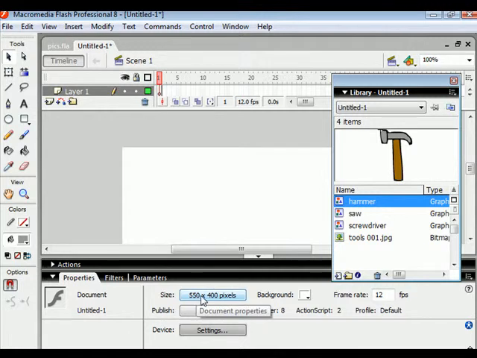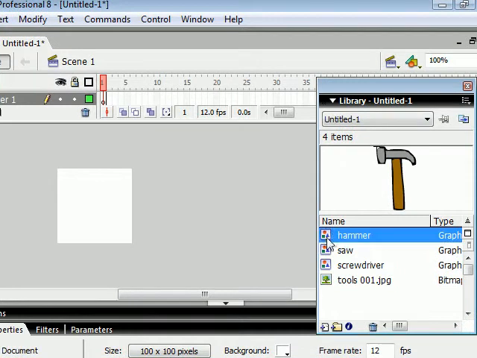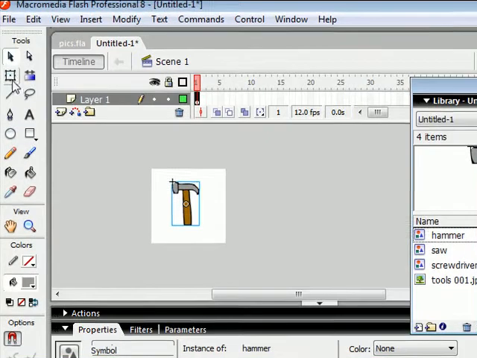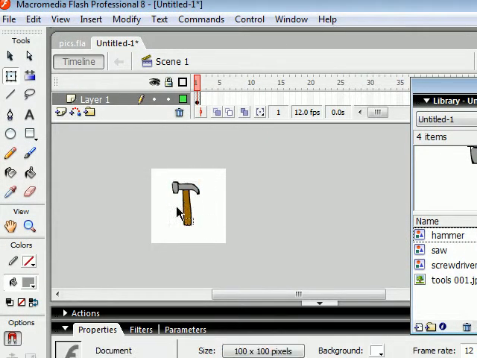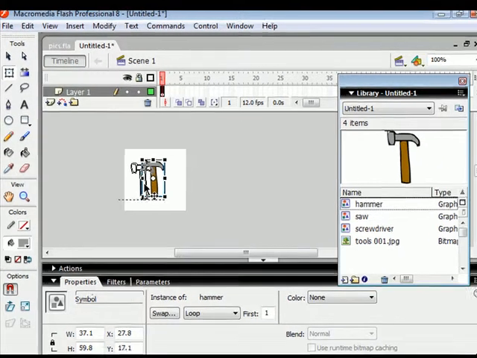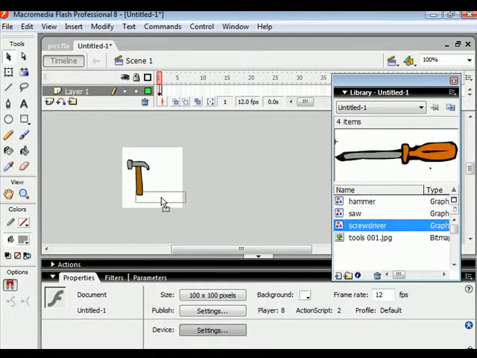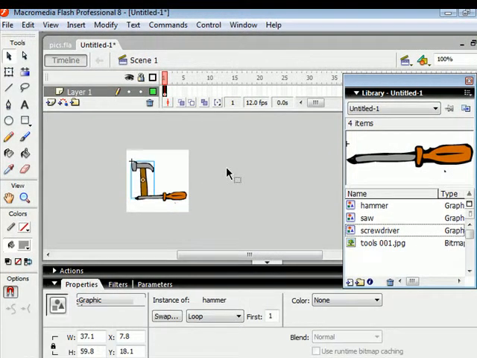The stage is rather large here. You would normally export into something a little bit smaller. So let's say 100 by 100. Drag the hammer there. I can make it bigger if I want by clicking on this, so I can resize it, but that's not really important. Notice that I can also put them in any order, in any position. I can drag them there to form combinations, etc., etc. It's not really very clear, perhaps if I move this like this.